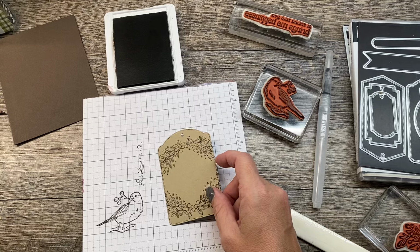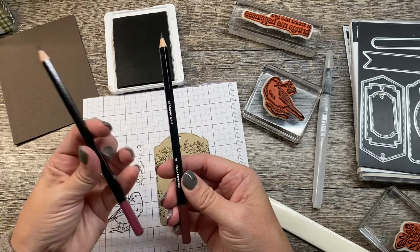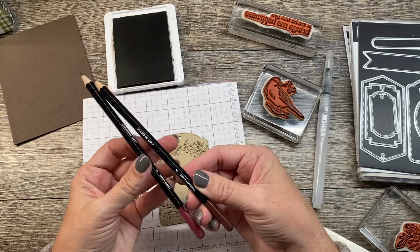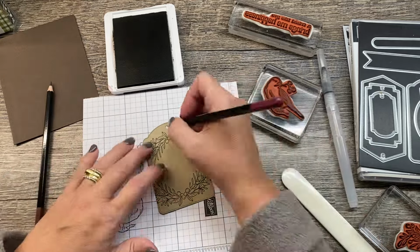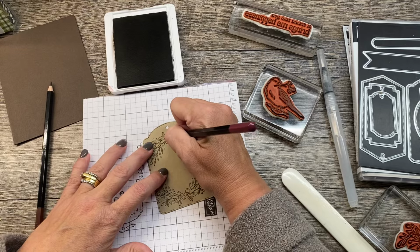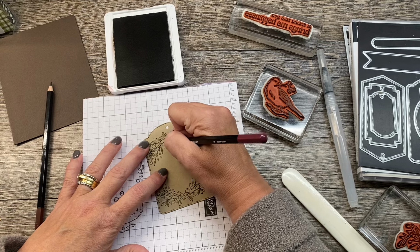So what I want to do is take my watercolor pencils and do a little coloring. So I'm going to use the Early Espresso and the Berry Burst. Berry Burst is such a beautiful color for watercoloring, in my opinion. I'm just going to kind of color those berries in with my pencil.